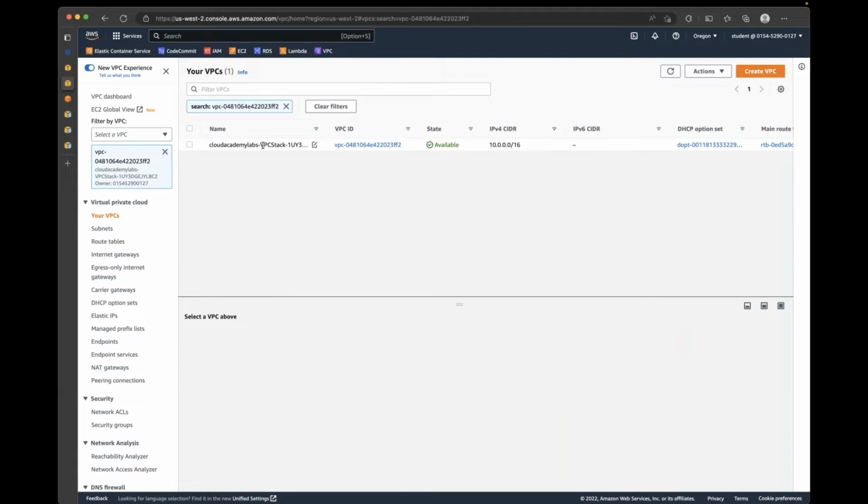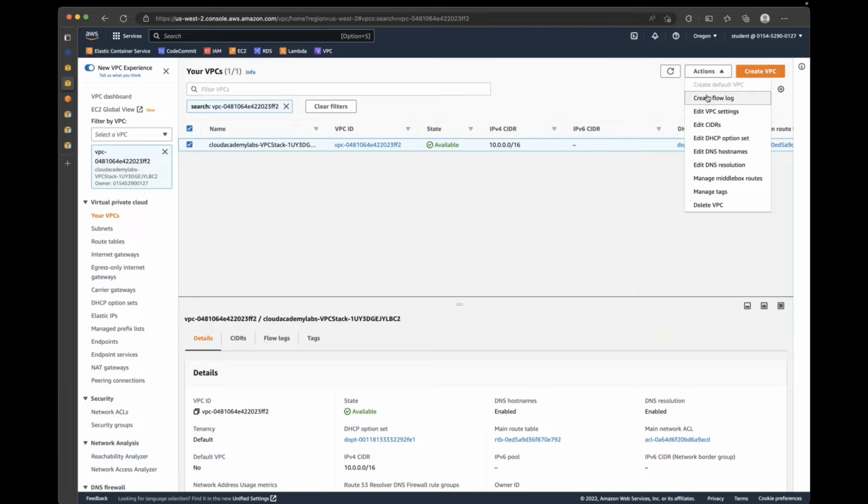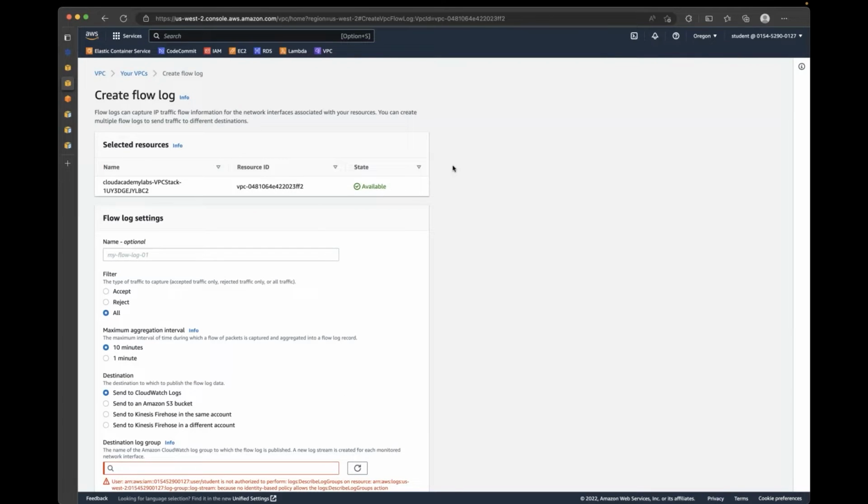The first one is, so I'll filter just to the Cloud Academy Labs VPC, and then view our VPCs. First one is the VPC flow logs. So flow logs can create a log of all the IP traffic within your network, and it can be deployed at different levels. You can enable it for the whole VPC as needed. For this challenge, you can decide to log all traffic or only accepted traffic, only rejected traffic. Given this challenge is about failed connections, you may decide to only filter rejected traffic. And then you can view the results in CloudWatch logs, S3, or using Kinesis Firehose.